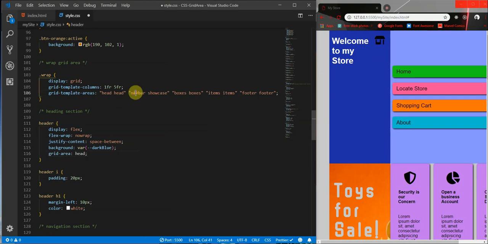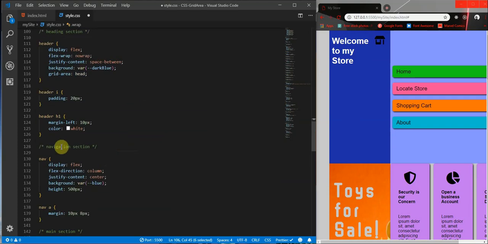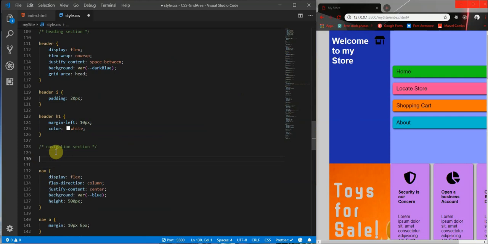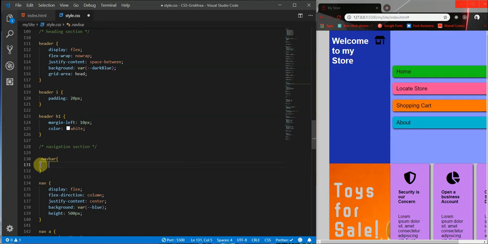And then for the next part, the nav bar is obviously going to be our navigation, and the nav is not what's wrapping it. So we're going to say dot navbar. It's a div container with the class navbar that holds that. So we're going to say grid area navbar.